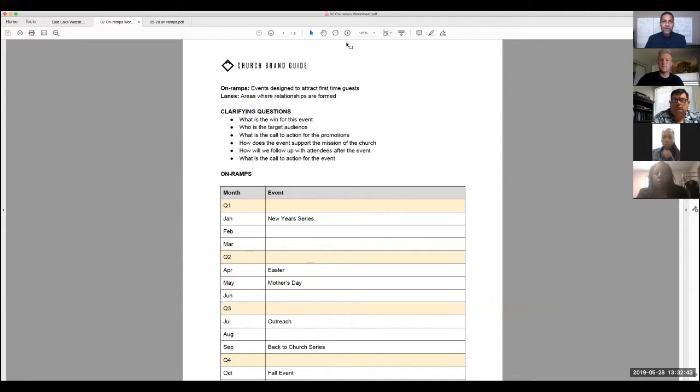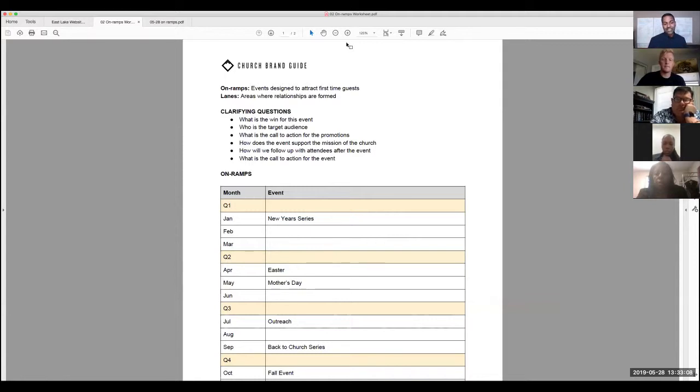How will we follow up with attendees after the event? Let's ask that question now while we're planning it, so that we have a good system in place. Maybe we want people to sign in that day. Maybe there's a raffle of some kind, or maybe it's, hey, get this free book, but you have to sign up to get it. Whatever that starts to look like, just make sure you have a way to follow up with people.